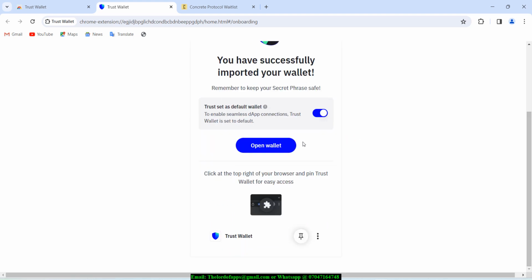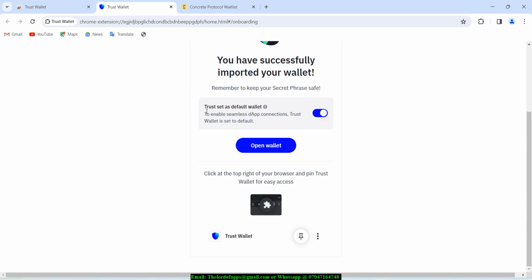So that's just basically how to connect your Trust Wallet. You want to grab your Trust Wallet and then make use of it within your browser. You can do what I have just shown you in this video. So guys, if you don't know the reason why you have to do this, if you take a look here where we say DApp, it's basically used for seamless connection to other applications.